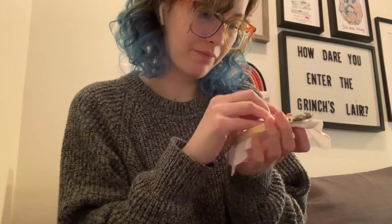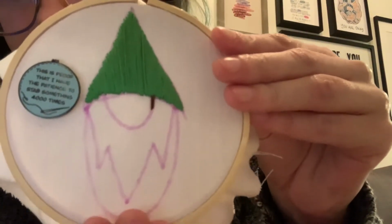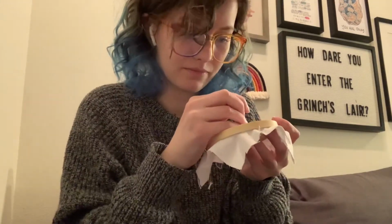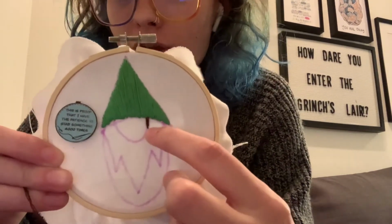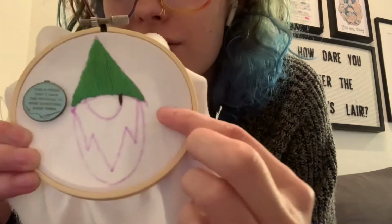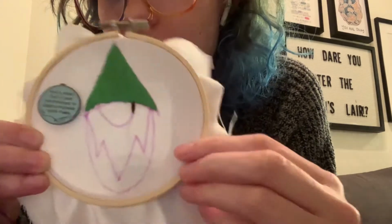And then you'll start to see that it's working up like this. Again, going in at the bottom, going to the back at the top. So you'll continue to work this across. Since this is a nose, it's a little bit curved, so I'm just following the design. Same thing with this hat, it's a different height, so I started at the bottom, and each of these stitches were different lengths as it went up and across.